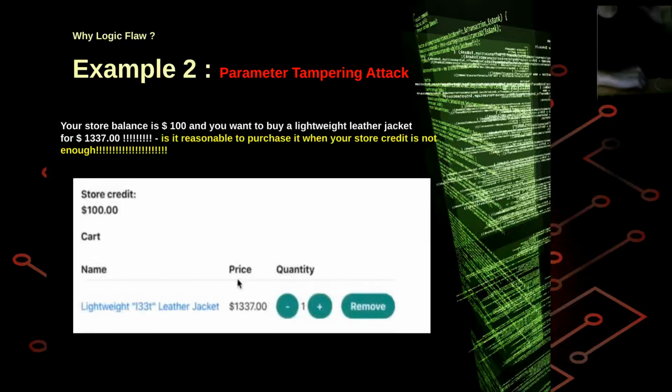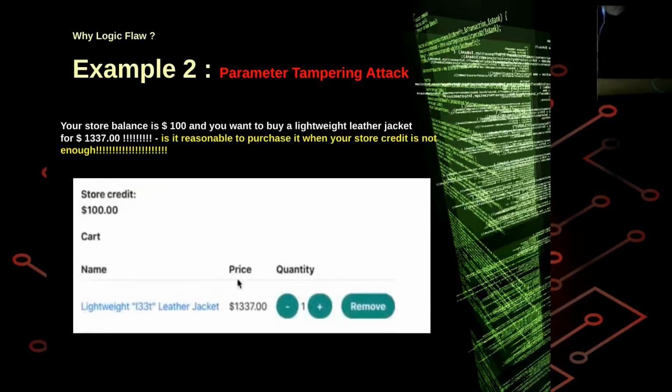The price is very high, it is 1,300, and your store credit is 100. I think it is not reasonable to purchase it. So let's do something.